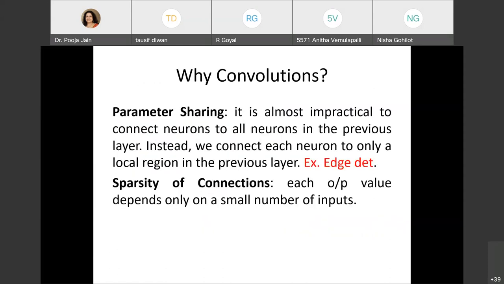Two main reasons are there behind applying this convolution operation. The very first is parameter sharing, in which the same filter is revolving over the input. This is known as parameter sharing. And the second one is sparsity of connections. It means that very few regions, or very few portions of the previous layer, are connected to the neuron. This is known as sparsity of connection. If we compare this with a dense neural network, in a dense neural network a neuron is connected to all the neurons in the previous layer. In comparison with a dense neural network, it is considered a sparse neural network.